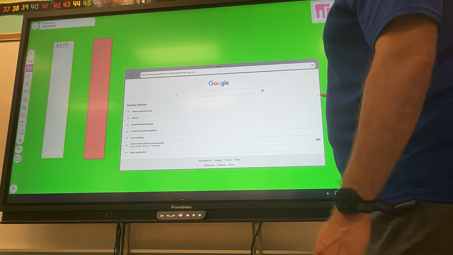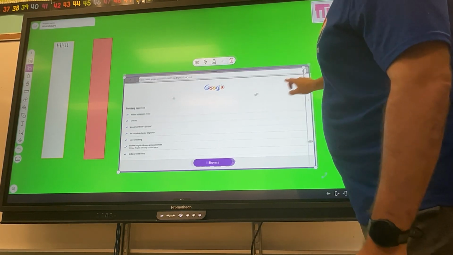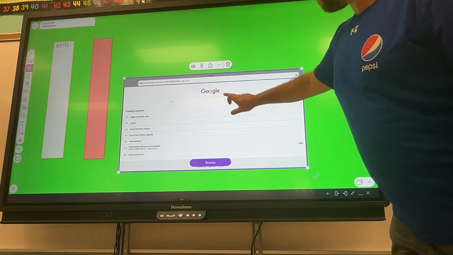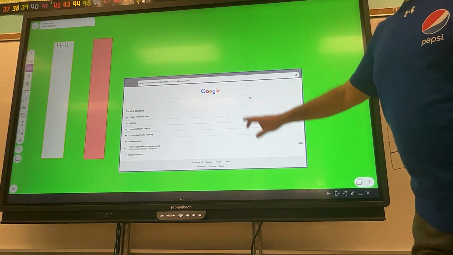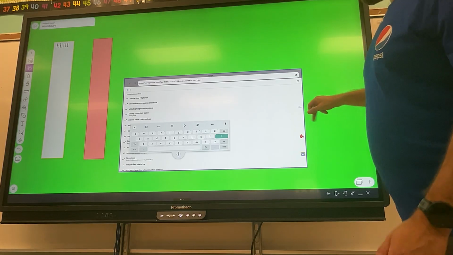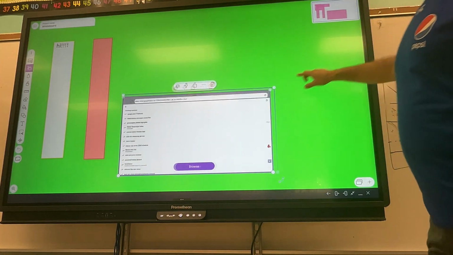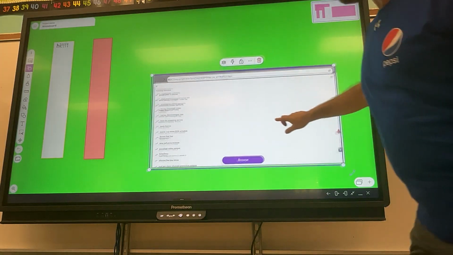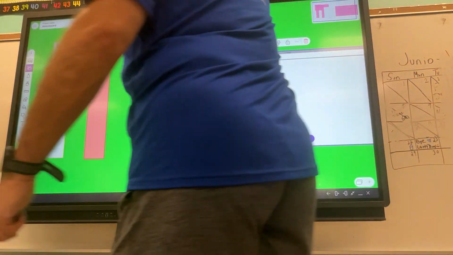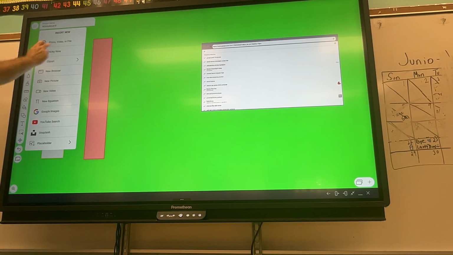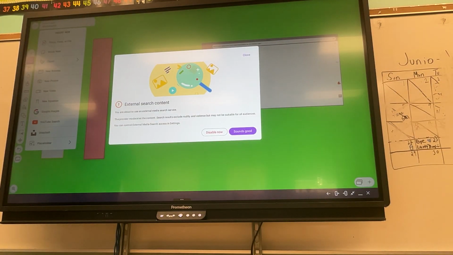So again, click it, and then it's an asset. So I click off, gone. I have to hit browse. Once you hit browse, you can't really move it. But if you click on the side here on that purple line, then it becomes more of a thing you can move around, okay? So we have that, and the really cool thing about that is you can do more than one. So I can go on there and I can also do a YouTube search, okay?